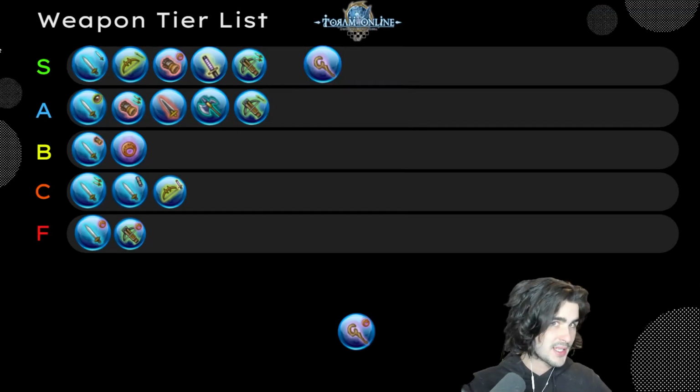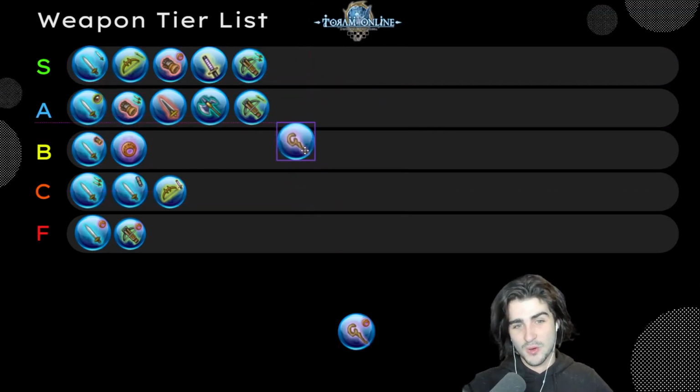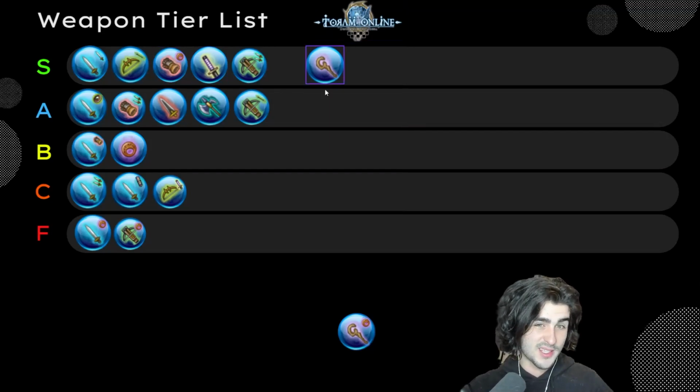For longer boss fights, it actually falls off pretty hard. I would even put it in maybe B or C tier for longer fights, but there's plenty of boss fights in this game you can pretty much just one shot with staff. So it's going to easily secure S tier. It's its very own archetype, and no other class can do quite what this does. So it's definitely going to deserve that S tier ranking.